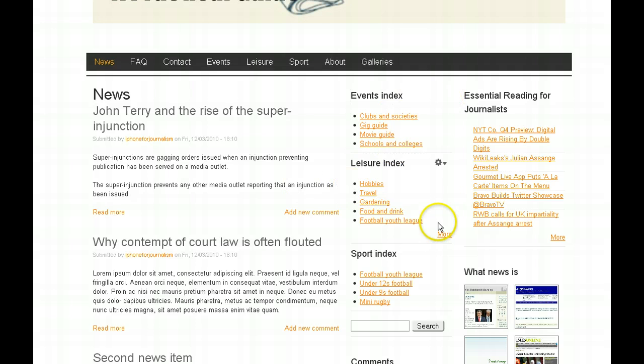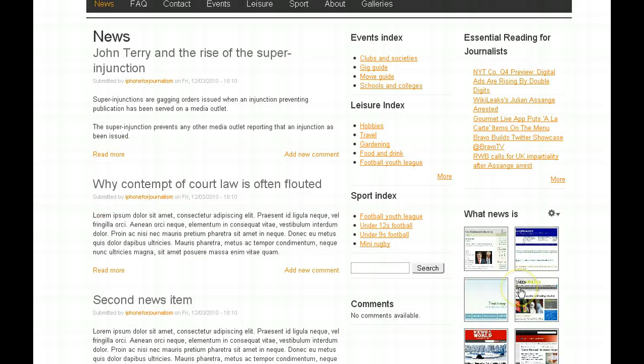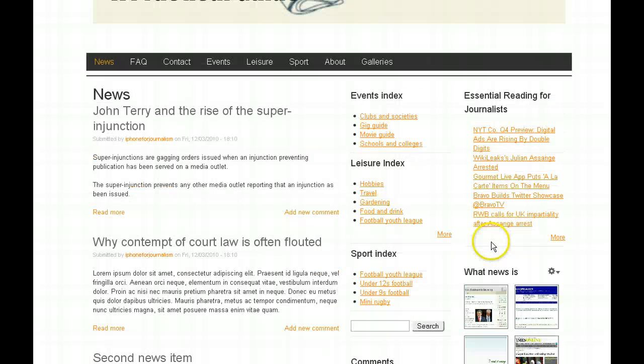And then I've got 2 areas which Drupal calls sidebars, sidebar A and sidebar B. Sidebar A I'm using as an index, and as I build the site, I'm going to add in links to all the key areas there. And then sidebar B I'm using the main part of it for RSS feeds. I've just put one in at the moment, but I could add as many as I like, and I could also put those feeds in different pages, in different modules and areas of pages as I saw fit. I've also got a picture gallery down here.